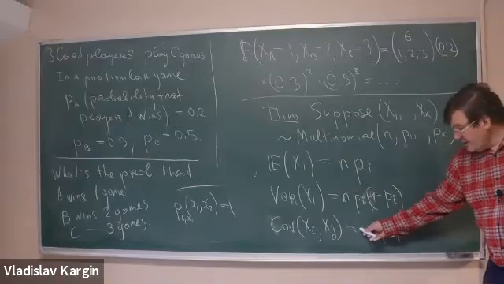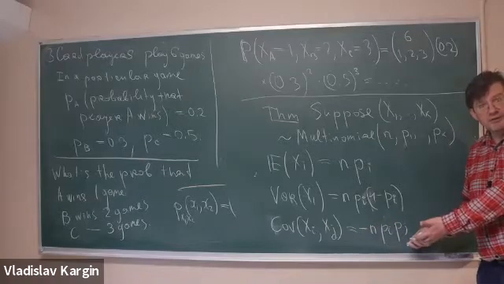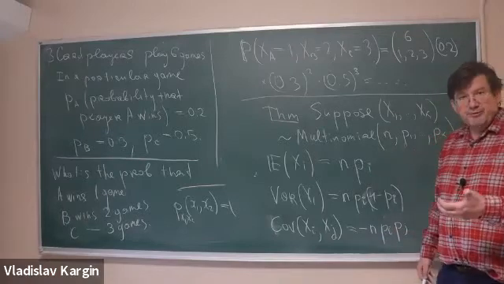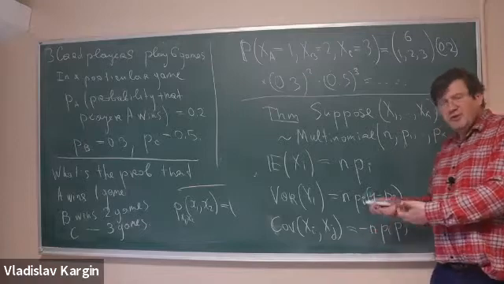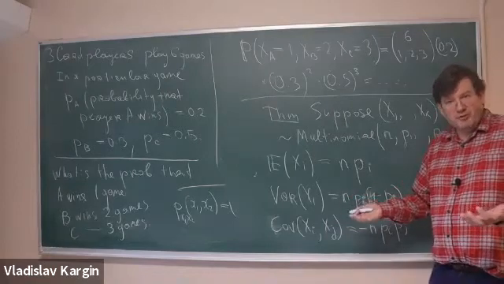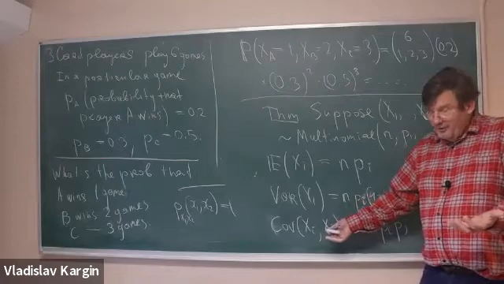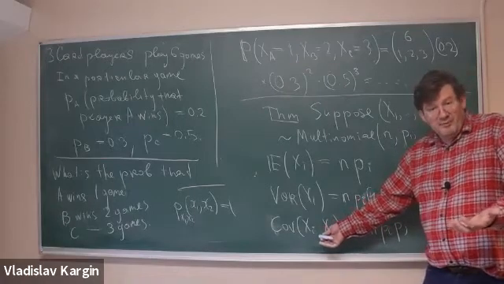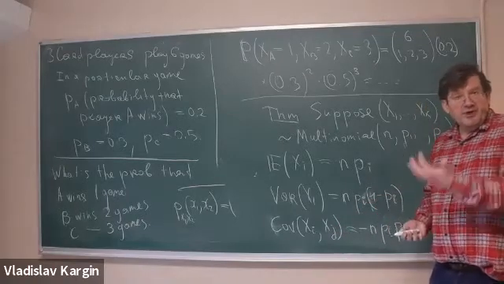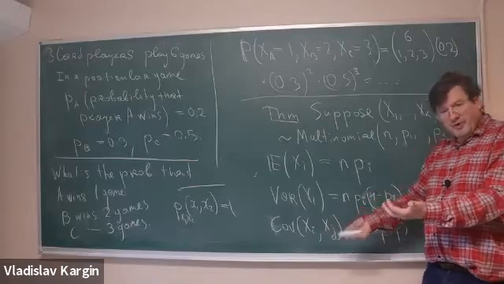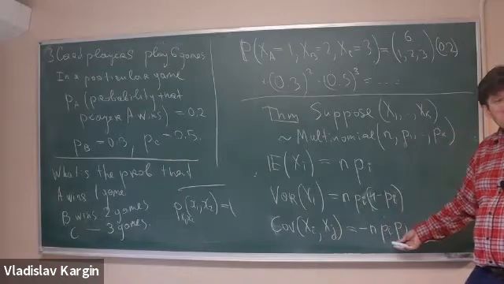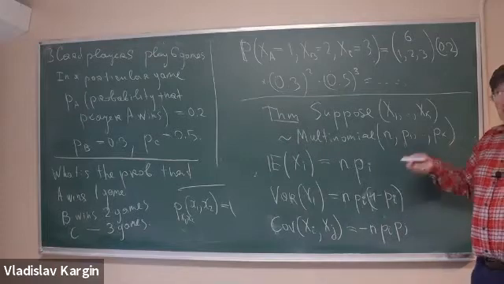First of all, it's more or less obvious that it's minus, because if you have very many outcomes of type I, then there should not be so many outcomes of type J, because eventually we should sum to some fixed number, to n. If all of the outcomes are of type I, then there is no room for outcomes of type J. So they're negatively correlated. When there are many outcomes of one type, there are fewer outcomes of the other type. You can guess that it is minus, but that it has this particular form, we'll need to do a calculation. So let me briefly do a calculation.